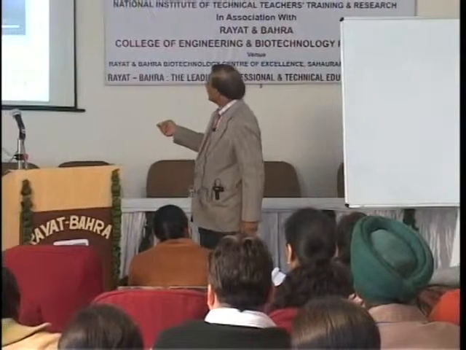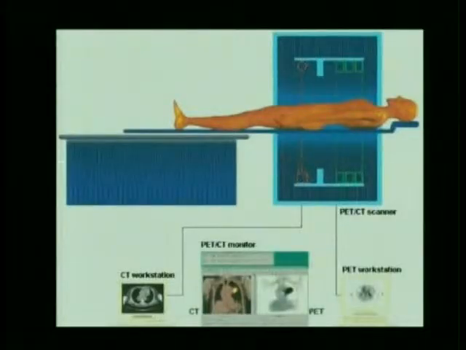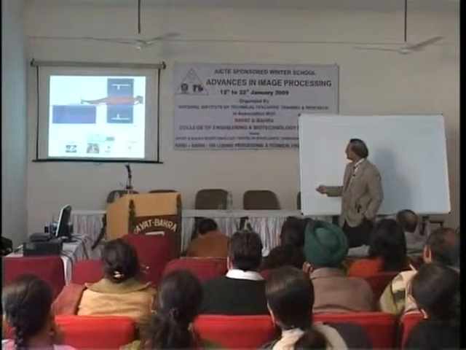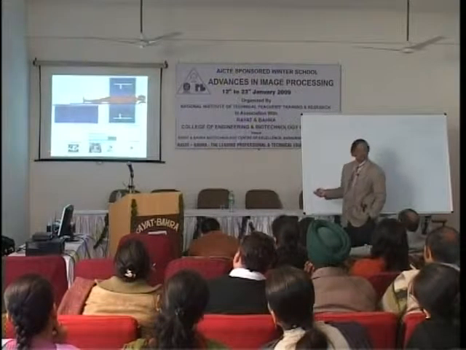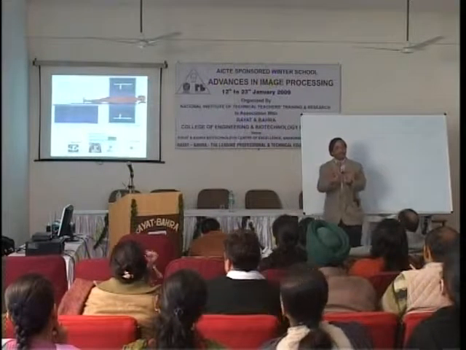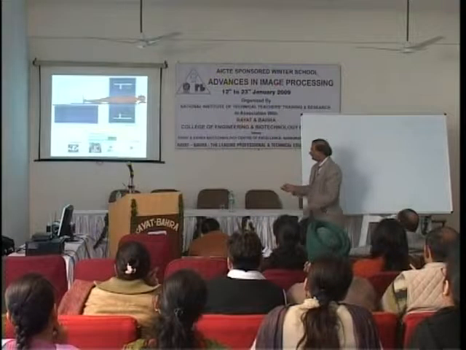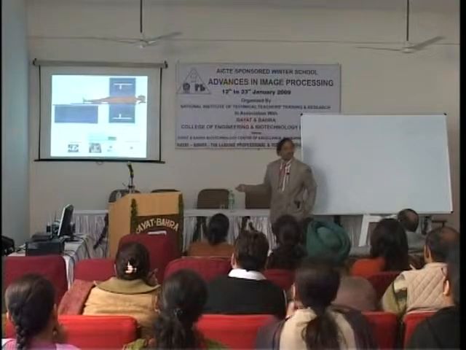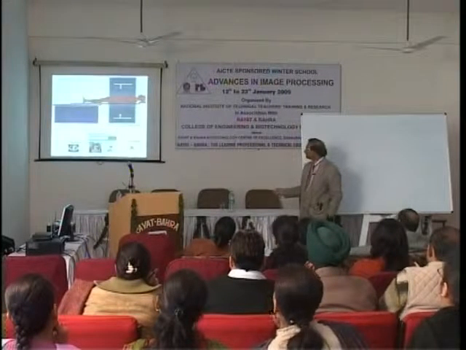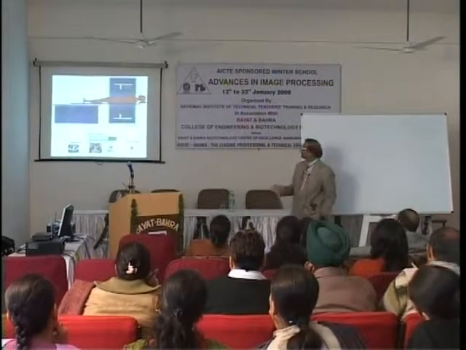Next. This is just a pictorial. This is what a typical PET-CT scanner looks like. So in the same scanner you have one workstation for PET and one other workstation for CT, and you have a fusion workstation where you can do both the data together and fuse images and can detect abnormality. Next.